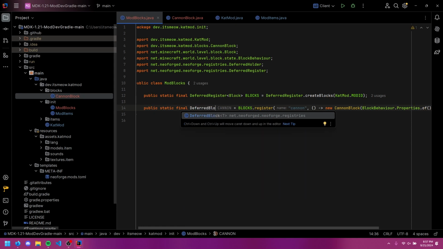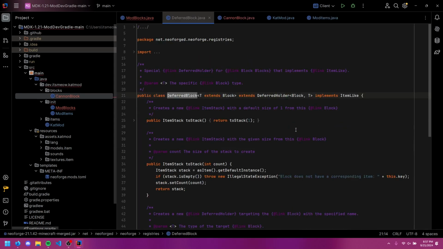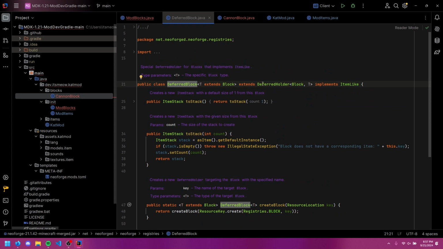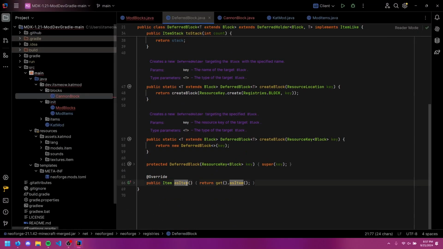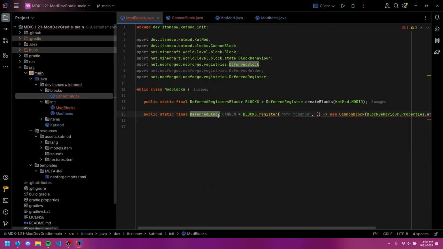Oh, deferred block is shorthand for what I just wrote. If you open the declaration, you'll see deferred block is literally extending deferred holder block. It's the same exact thing. It has a few more methods, it looks like, like this as item thing, so that's nice. I guess we'll use deferred block then.